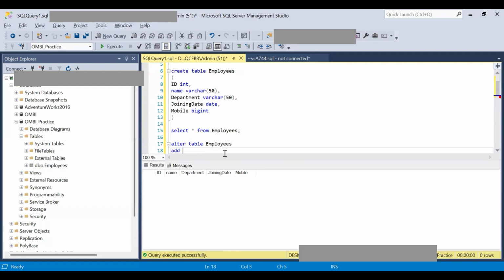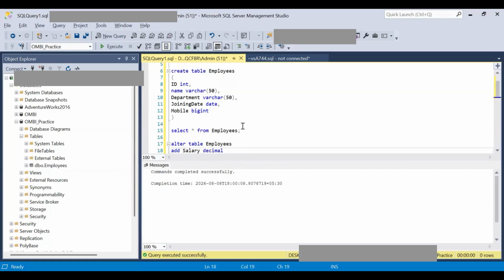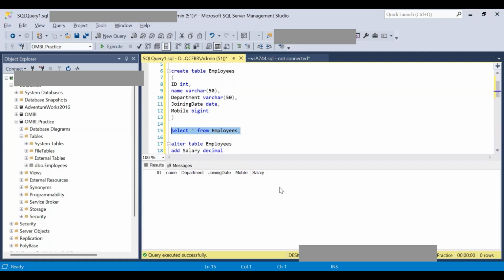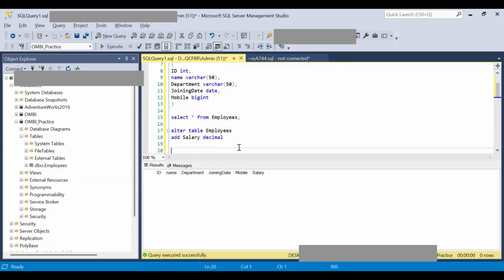We want another column, so it is add salary followed by what data type I want to give. So here I will say decimal. So now this new column has also been added into this table. So this alter command gives us the ability to add columns, delete columns, and also change the data types of the existing columns.